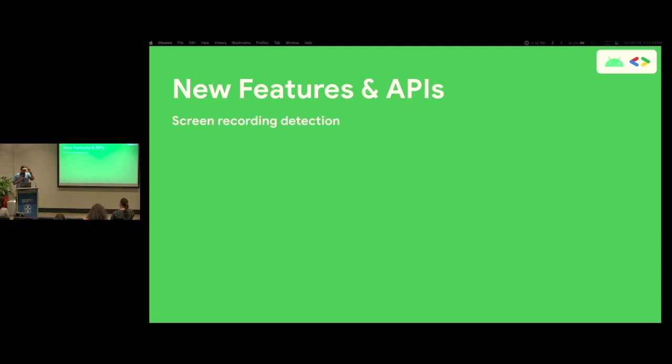We've been seeing screen recording in Android 13 and 14, but now there's an advanced API for the app to detect if it's being recorded or not. It works at a process level, so if the activity belongs to the process that is being recorded, the activity will be given a notification that a recording is going on, and then you can do whatever you want to do with it. The callback is through the WindowManager class.